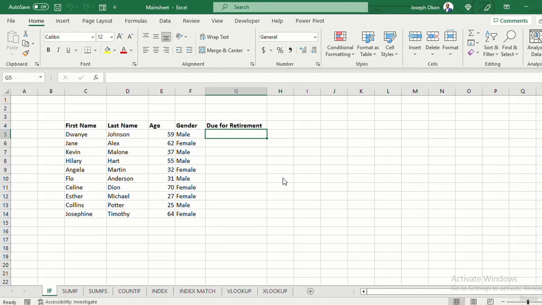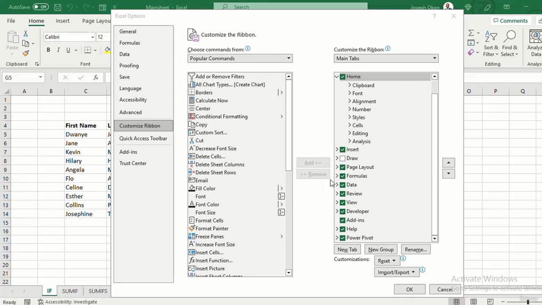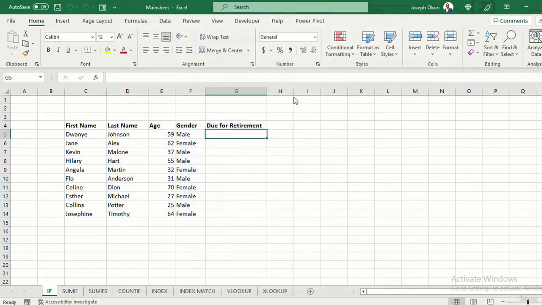So I have already enabled mine, but if yours is not enabled, this is how you can do it. Just take your mouse to this ribbon here and right click. Then you go to Customize the Ribbon. Then this will show up. All you need to do is to go to this place where you see Developer and tick the box. When you finish ticking the box, you just click OK and the Developer tab will appear here. You can see mine is here. By default, the Developer tab is always hidden. So if you have not enabled yours, you right click, go to Customize the Ribbon, then you tick the Developer box and automatically it will appear here.